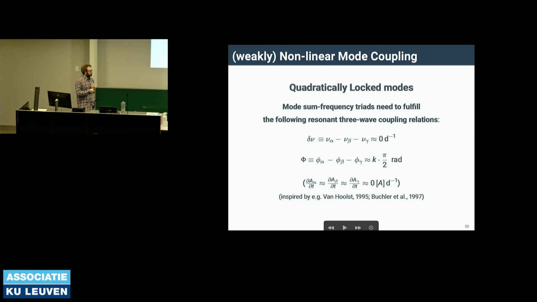Moreover, we want them to be locked because we see that the stability of these amplitudes that we extract from these sum of sines models should not vary much over time. In principle, they should not even vary over time. So this is another criterion that we need to impose, and that is typically satisfied for the modes or the signals that we are analyzing as well. And together, if these three criteria are fulfilled, we get a quadratically locked triad, or quadratically locked modes.